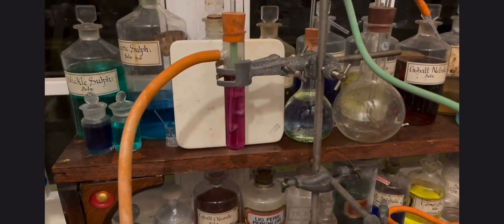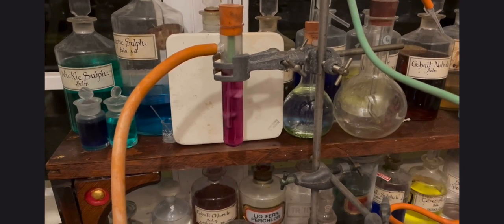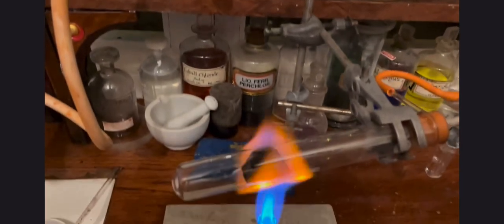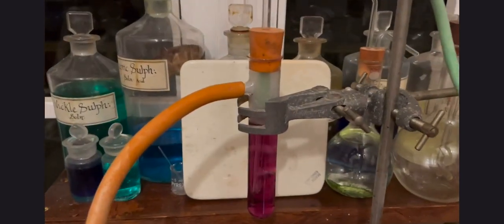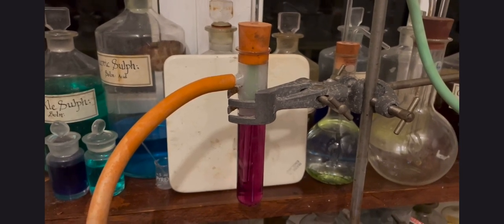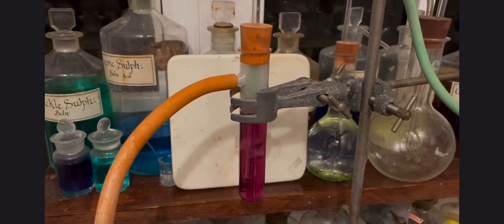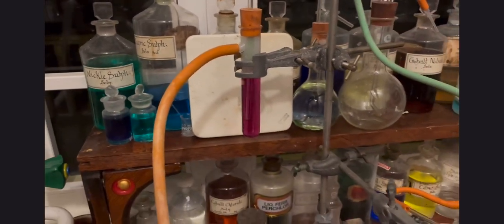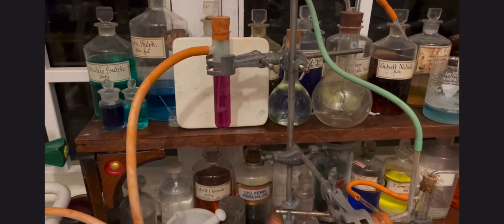Now, before there's any reaction, we may well get a colour change here in the indicator. But actually what I'm seeing there, and I'm sure you saw it too, was a cloudiness that's already appearing in that, which shows it's already being oxidized into ammonium nitrate and nitrous oxide gases, and that'll be dissolving in that latter tube there.